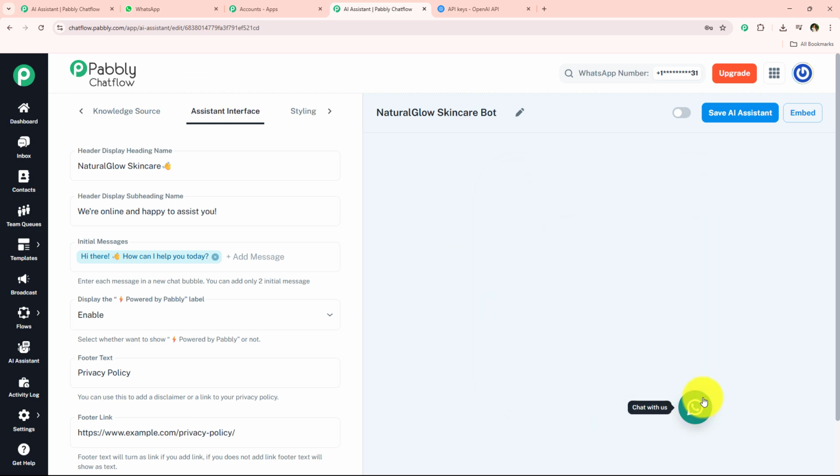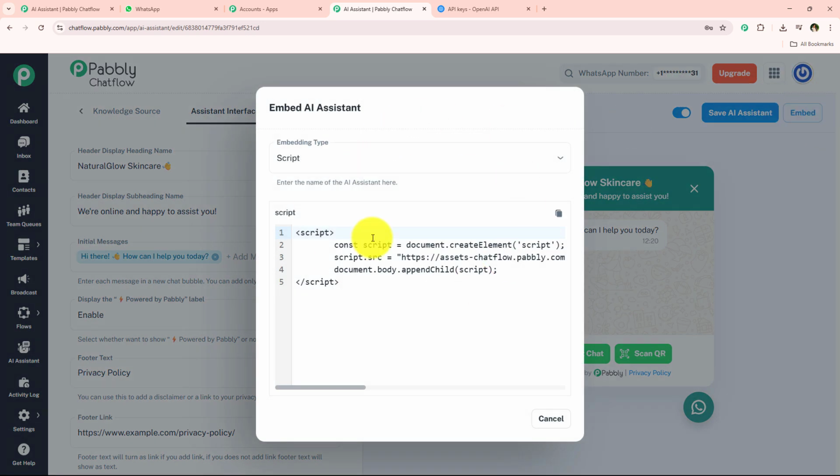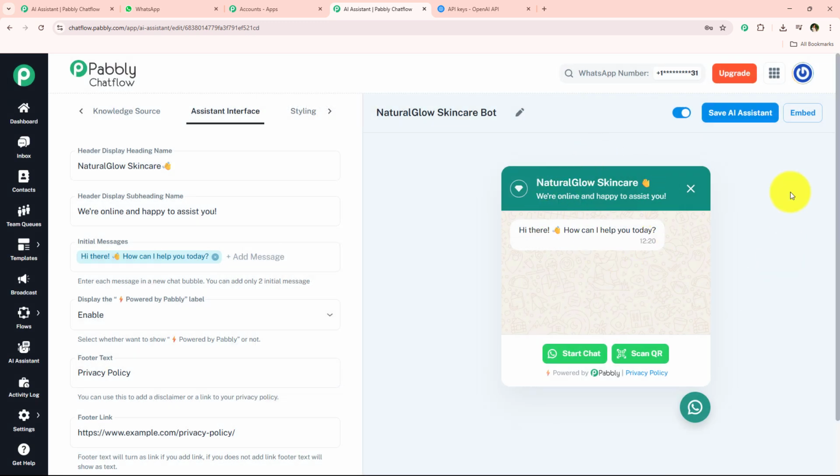So I'm just going to move on further and save this AI assistant. To save this AI assistant, we are simply going to switch on this button. All right, this will make the AI assistant active. And now I'm just going to click on this button which says save AI assistant. So yes, you can see that the AI assistant has been saved successfully. Now if you wish, you can definitely add this AI assistant on your website by going to this embed option given right over here. I'm not going to show you that. If you want to learn that, we have attached a video for the same in the description box below. You can check it out.